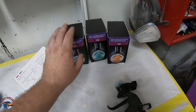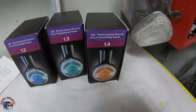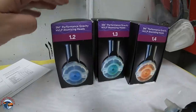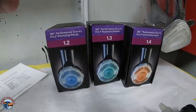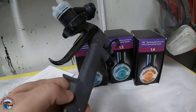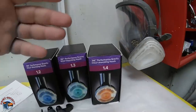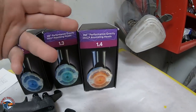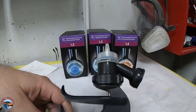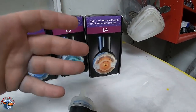Just a quick info on it — I find that 1.2 is working the best. A 1.2 is going to allow less fluid to come out, giving the gun body and the air coming through the paint gun a better chance at atomizing the fluid. When you have a 1.4, what's happening is you have a lot more fluid coming through and there's not enough air sometimes to break it up. That's why I like using a 1.4 for my primer because it is generally thicker.